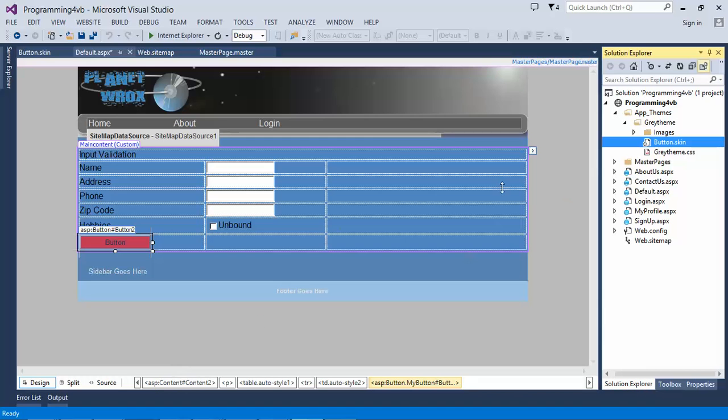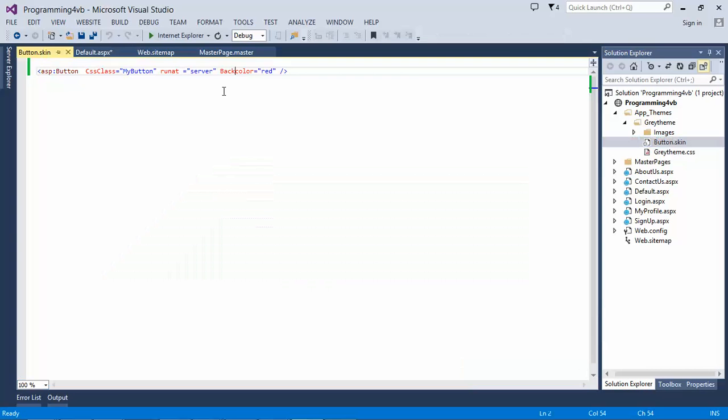I can go into that skin, and let's give it that pretty blue one that they chose. And that's pound 509EE7. That's a blue background.